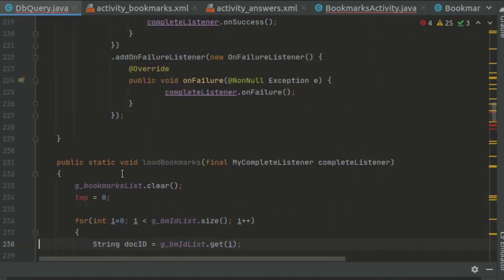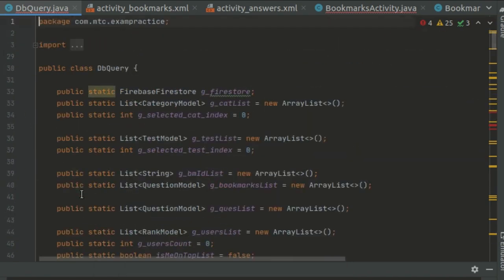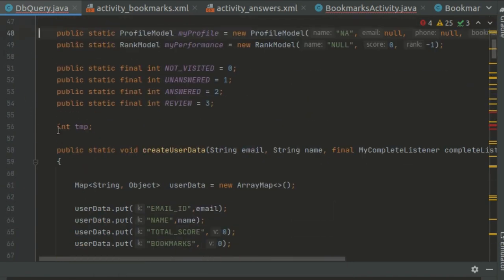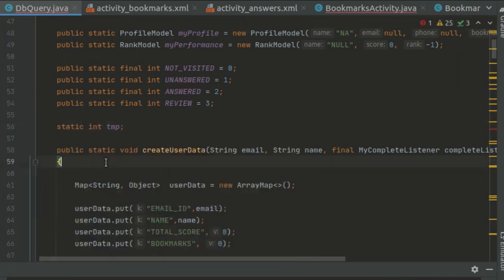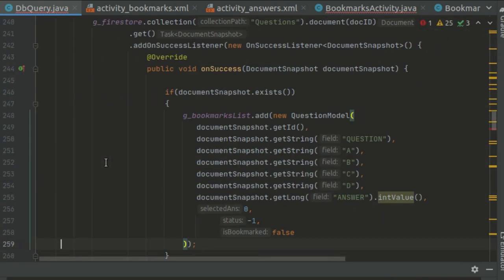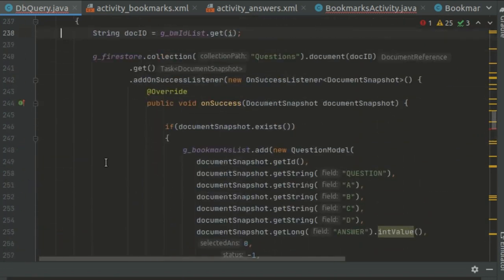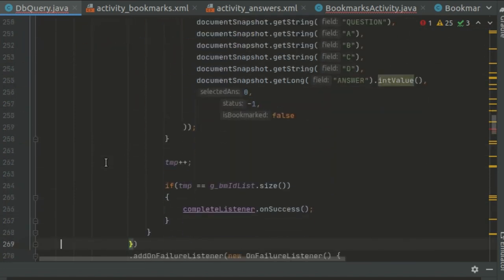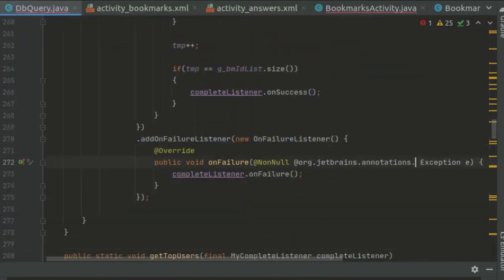Now we also have a problem, so we'll make it static. Now I think it seems okay. Yeah, it's okay now. Now we don't have any error. One more thing, here we don't need this. Here not null only.